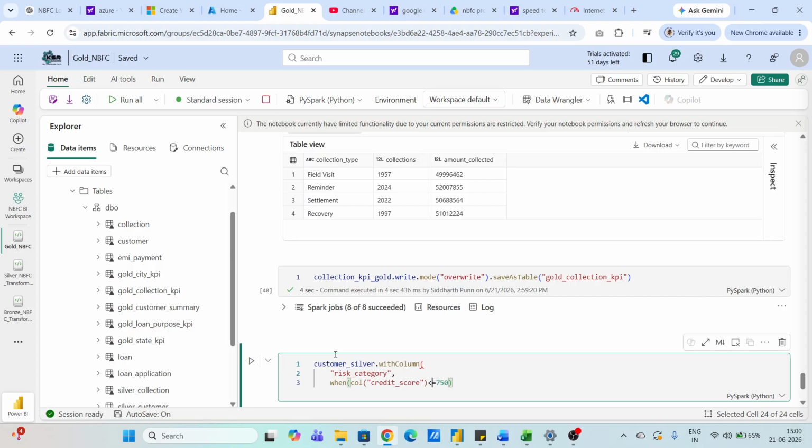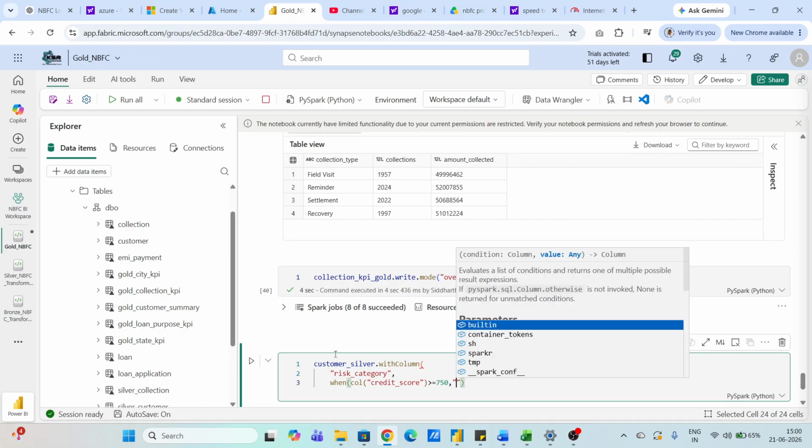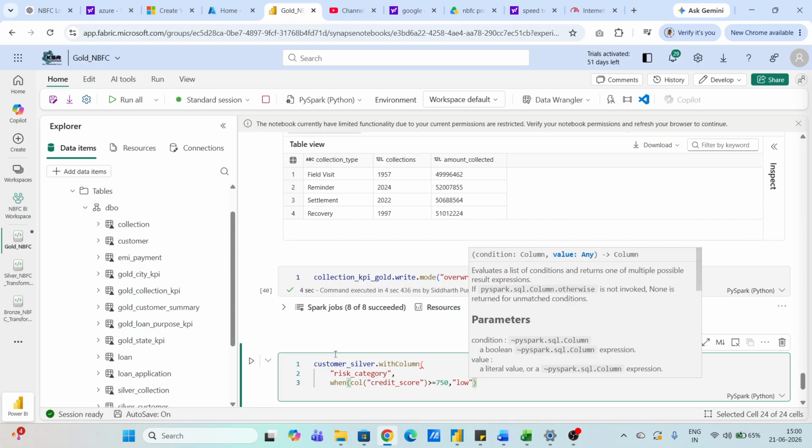Sorry, I said less than, so I need to use greater than. Then it should be low risk.